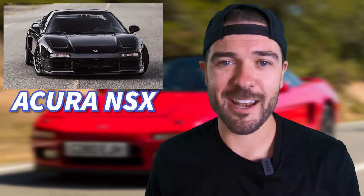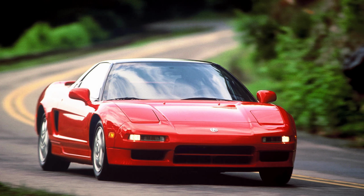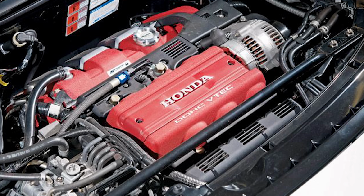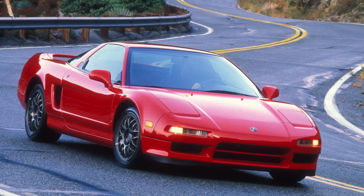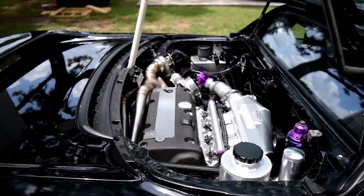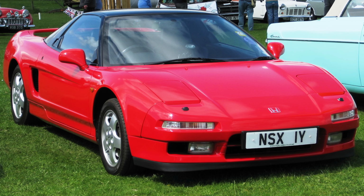Pull up to a Cars and Coffee in an NSX and expect a crowd. Not only does the NSX please supercar fans, but JDM fans too. The downfall of the NSX is the underwhelming 3-liter V6, pumping out a rowdy 270 horsepower and 210 foot-pounds of torque, which means a Ford F-150 would beat the NSX to 60 miles per hour. But hey, at least it's reliable, and that V6 was basically made for boost. It's not uncommon to see NSXs with some snails under the hood, or the rear hatch, or whatever it's called. Throw on a supercharger or a couple of turbos, and you're gonna be pumping up the power, baby.